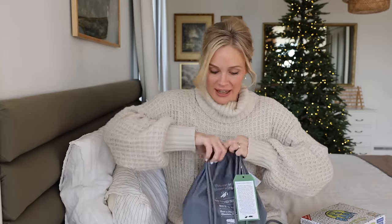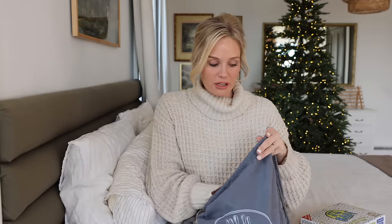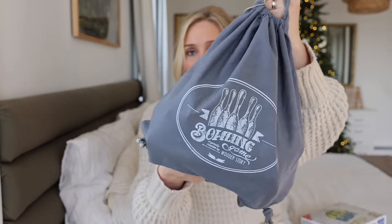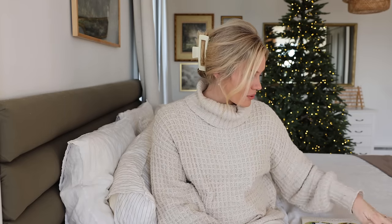I almost forgot — we have a couple of things we're giving everyone together for all of us to enjoy. First up is this little wooden bowling set, also from Newflora's home collection. It has these little wooden bowling pegs and a ball, and I love that it comes in a little linen storage bag because things like this with lots of pieces can end up as clutter. I also got the game of charades — it's in a bag, and I think they are going to love playing it. We love table games at our house, so this will be a fun one to add.